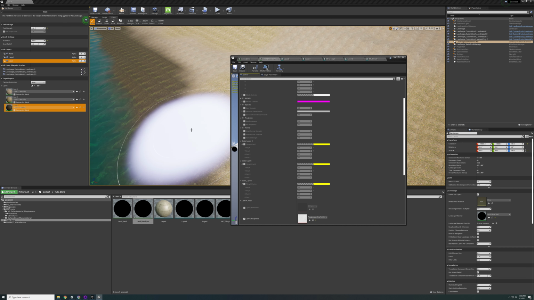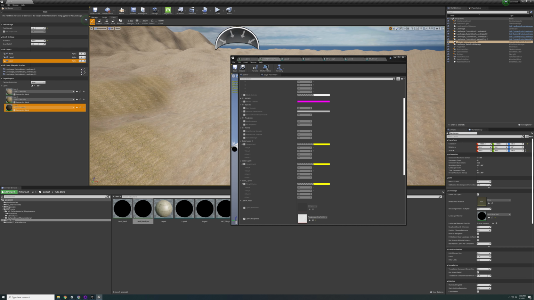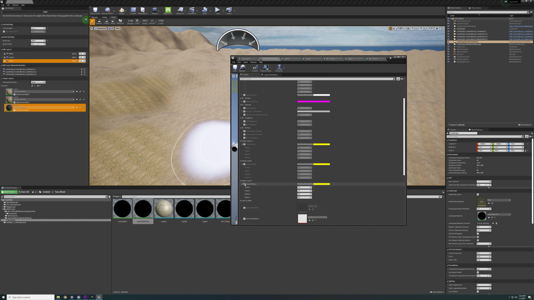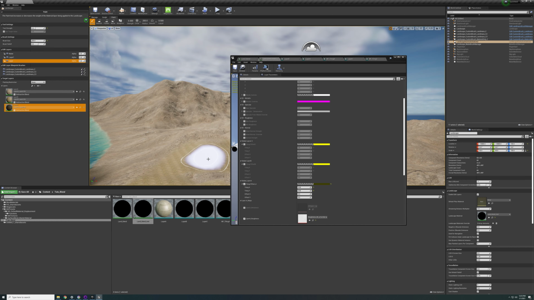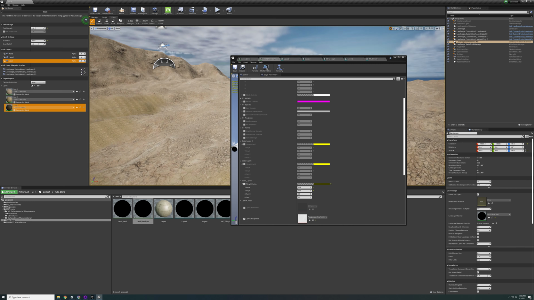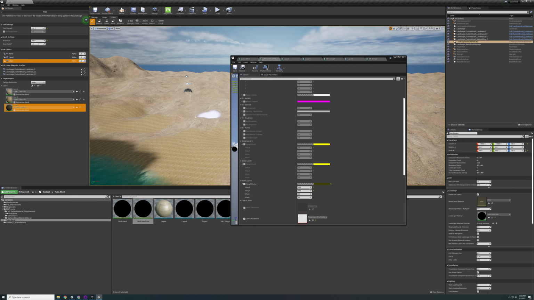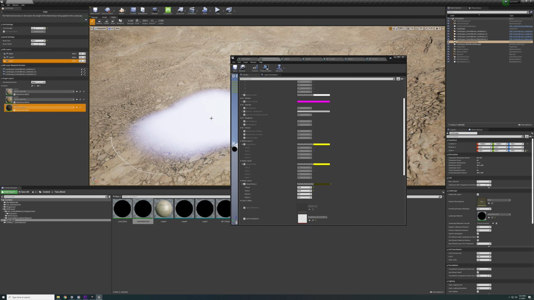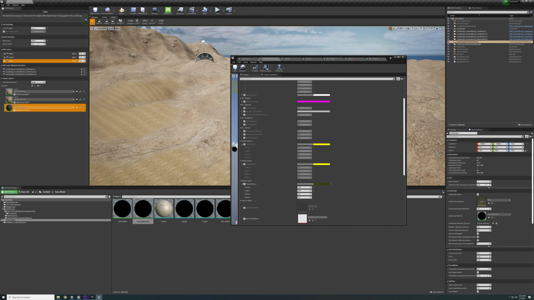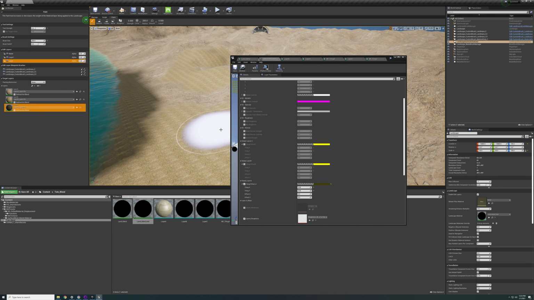Let's do layer A first. Let's see the background, how it reacts first. And we're going to check this, and let's make this really tiny. And there you go. Now there's a way that we could arrange this with the camera. So as you get further away, it increases the size, and as you get closer, it reduces the size. So it actually looks much better. We're not going to get into that in this tutorial because this is already long enough. I just want to show you how to do the basics of a blending material after the update that Quixel made.